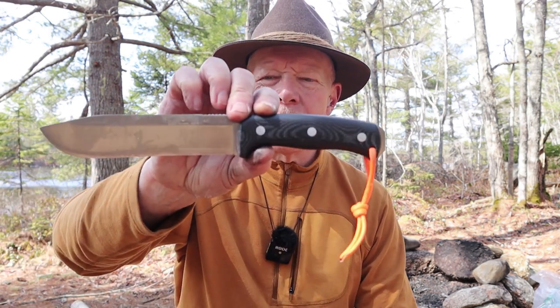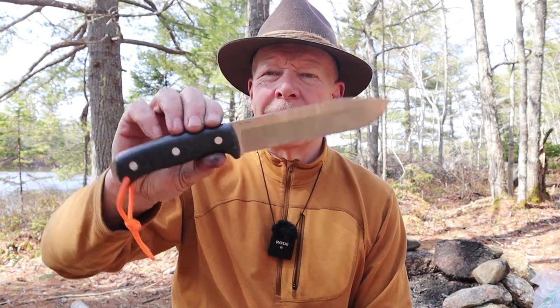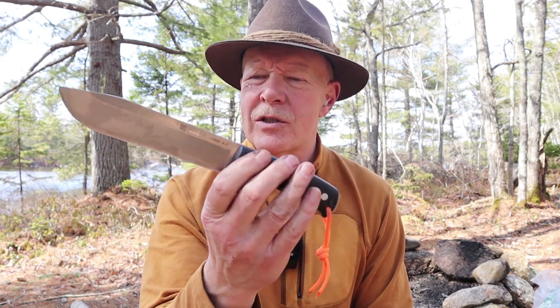Before we begin, I want to thank Joker Knives of Spain for sending me the Nomad 6.5 so that I could share it with you. The quick back story is they sent me another knife which I've reviewed separately — the Lynx — and they offered to send this one to me because it was new to their line-up. They've had the Nomad for some time in a 5-inch blade, a very stout, heavy duty knife, but they thought they would try it with another 1.5 inches on the end, so a 6.5 as opposed to a 5-inch blade. And to me, this is the proper size for this knife.